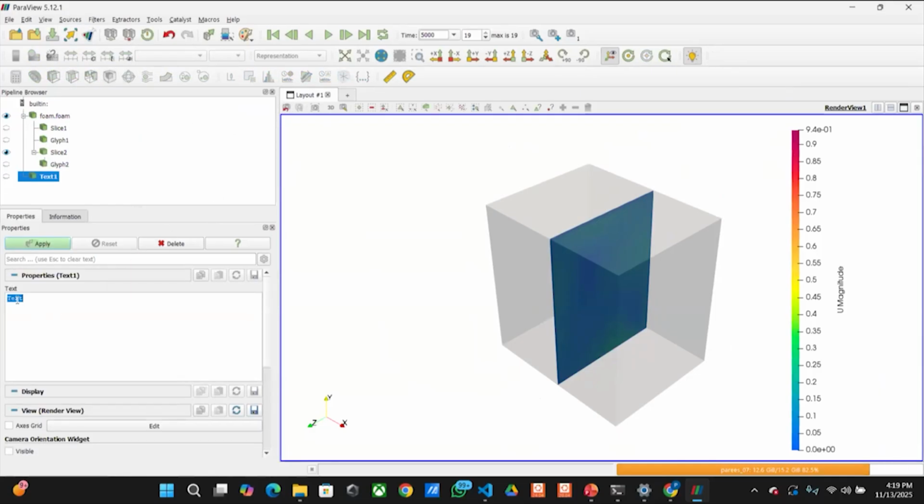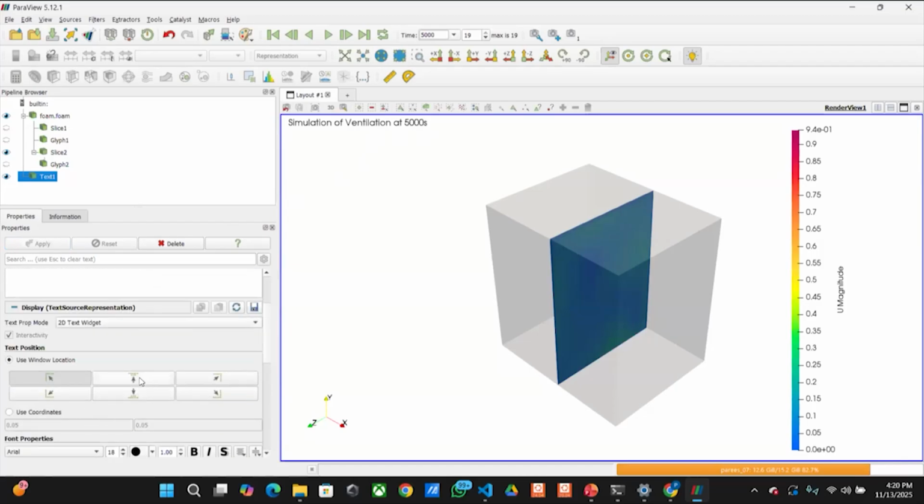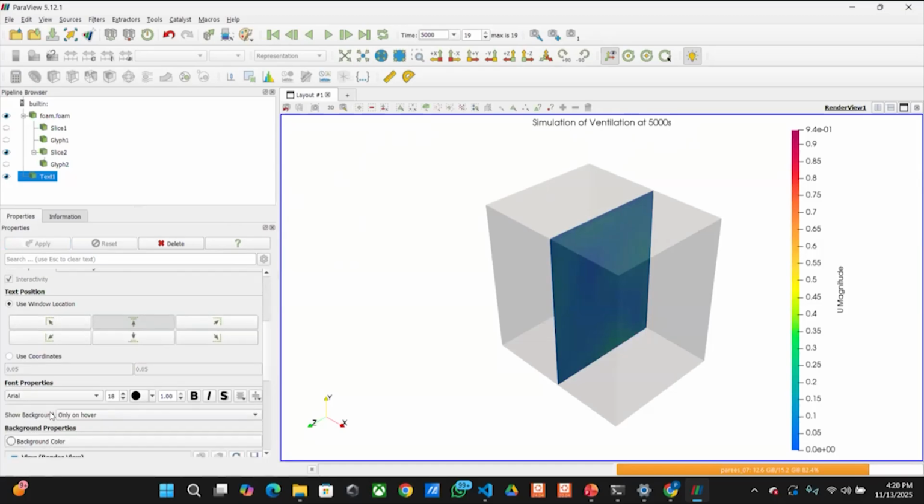So let us say we write, simulation of ventilation at, so the time step here is at 500 seconds. Okay, so I have applied this, but I want it to be bold. There are some things you can do, like keeping this in the center. You can also change the font.